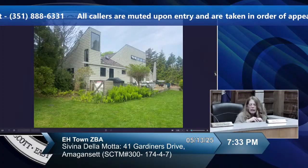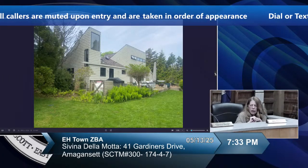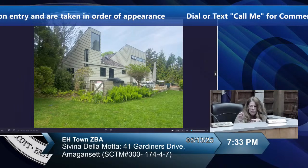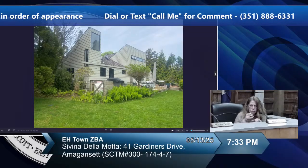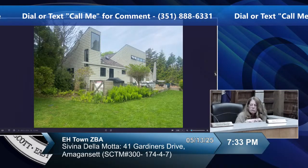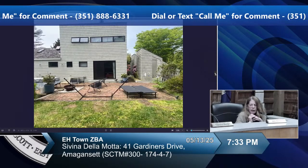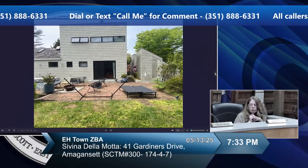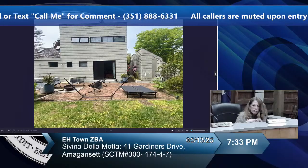Okay, this is a better look at the rear of the house. And again, the lawn area and the brick patio, some of which is going to be removed to change over to stone patio. Next slide. Just a better look, looking flush at that rear of the house and the existing brick patio. The survey shows the limits of it and then how it will be changed relative to the stone.